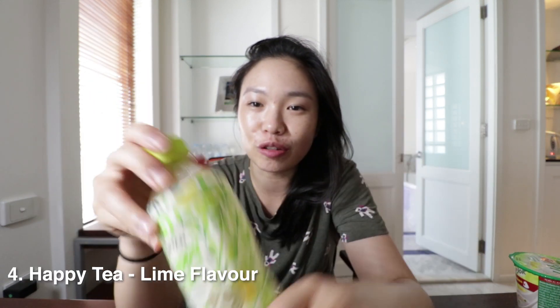Let me try this lime type drink — I don't really know what the ingredients are but it looked refreshing and I liked the colour and the drawings on it so I picked it up. It's high in vitamin C, which is great because I haven't been eating many oranges since I've been in Thailand. It smells really nice. I really like this — it tastes like lemon tea but without the tea, so it's like a lemonade with less sugar. This is delicious. It's definitely a drink you should get if you're eating Tom Yum Kung and sweating in one of the street stores — this would be your saviour 100%.